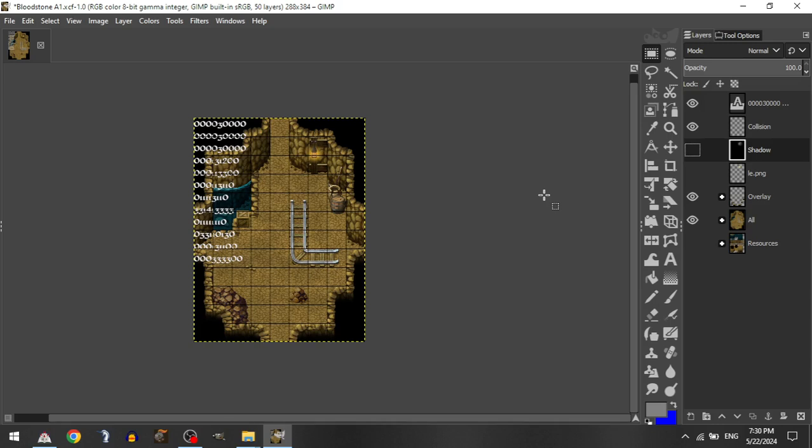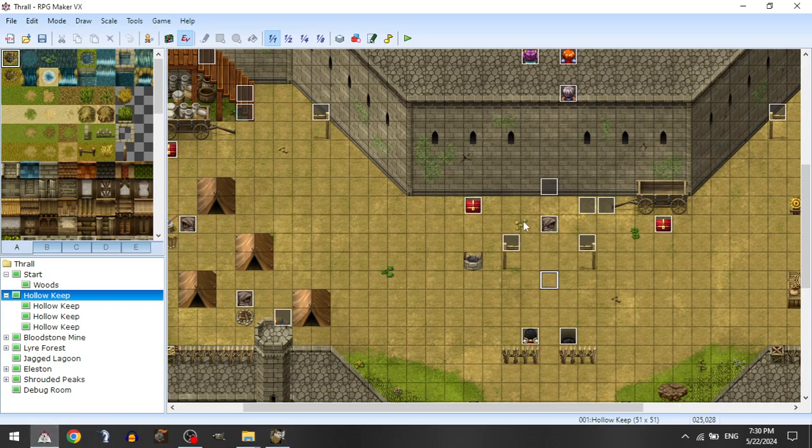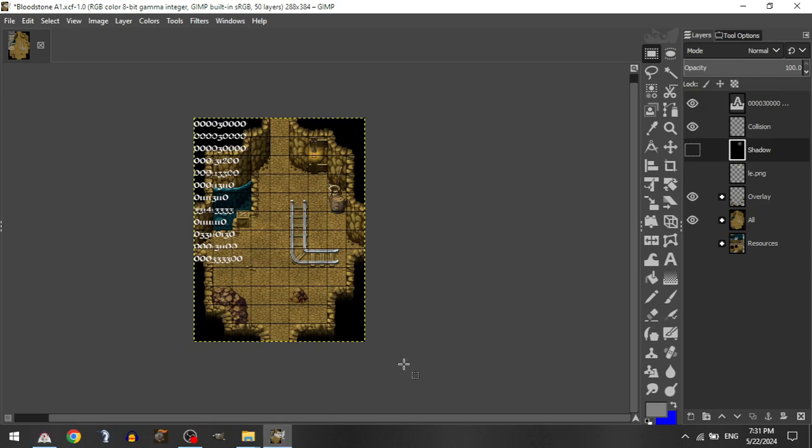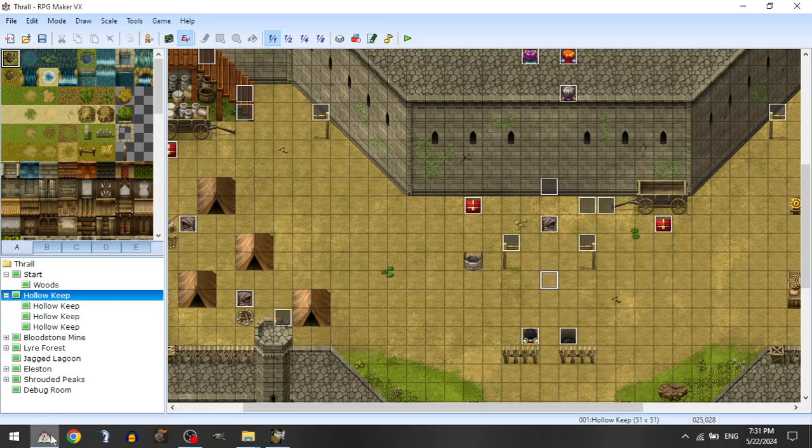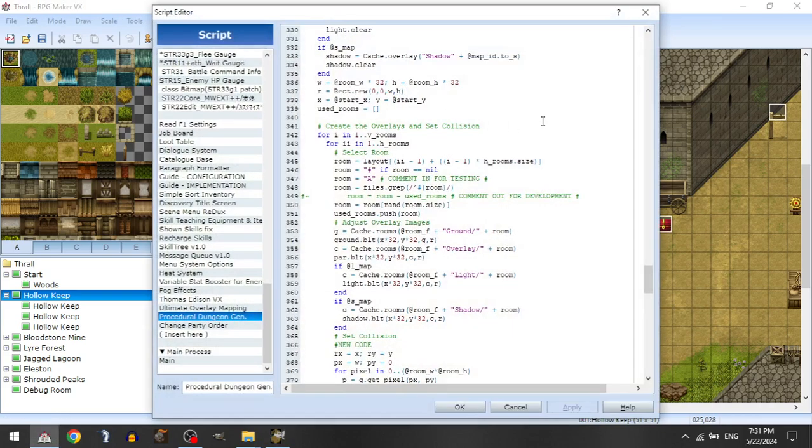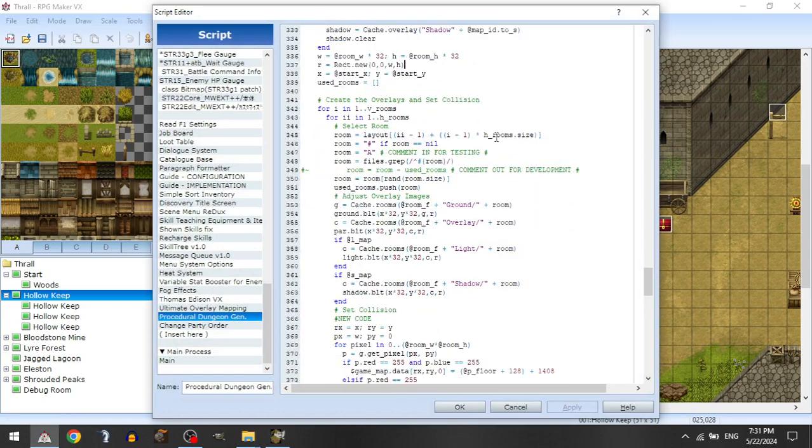So I figured, okay, if I've run into this issue doing a much simpler task, I need to find a solution for this potential error with this game. So what I have done is found an alternative way of determining collision data for my rooms in my procedural dungeon generator. And I want to share with you what I did. What I discovered was a method that I've actually used before in other scripts that I thought I could implement here, and I did, and it works really well.